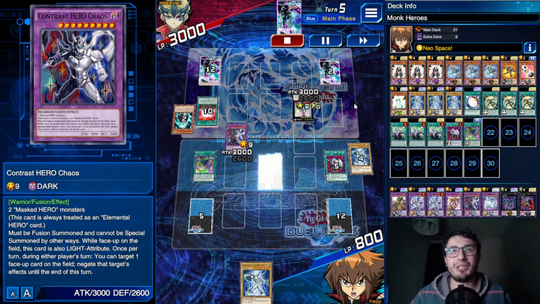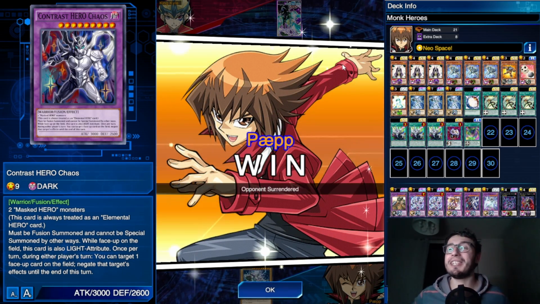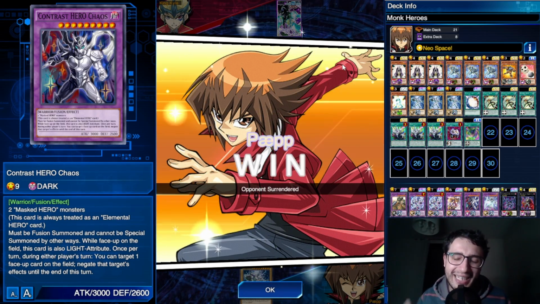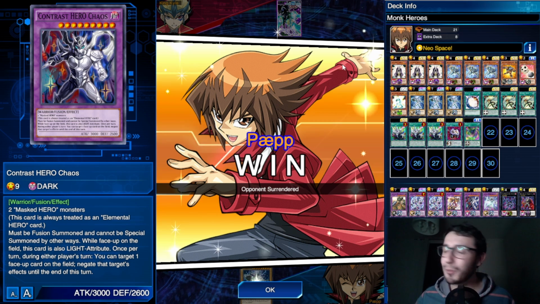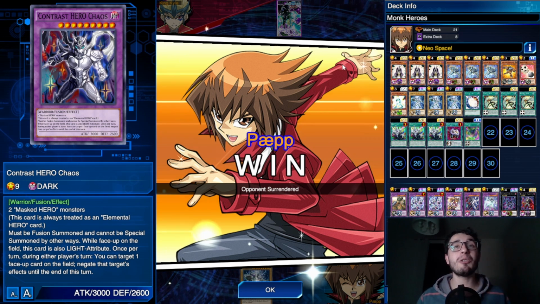That's actually tragedy. But we have the most epic ending, Grand Mole to get rid of Cypher and Contrast Hero Chaos for the win. What an epic duel that was on my 6th win streak. That's how you do, my boys.